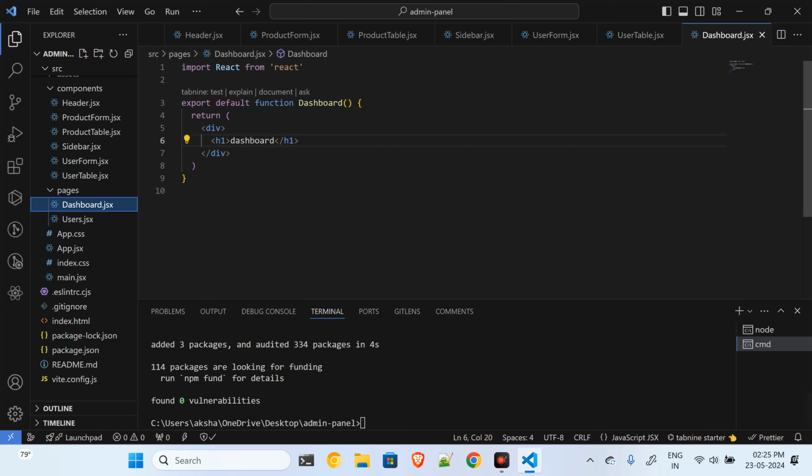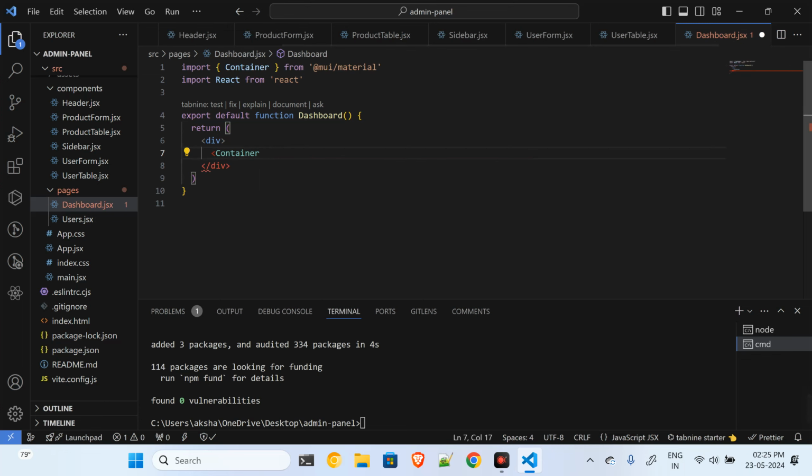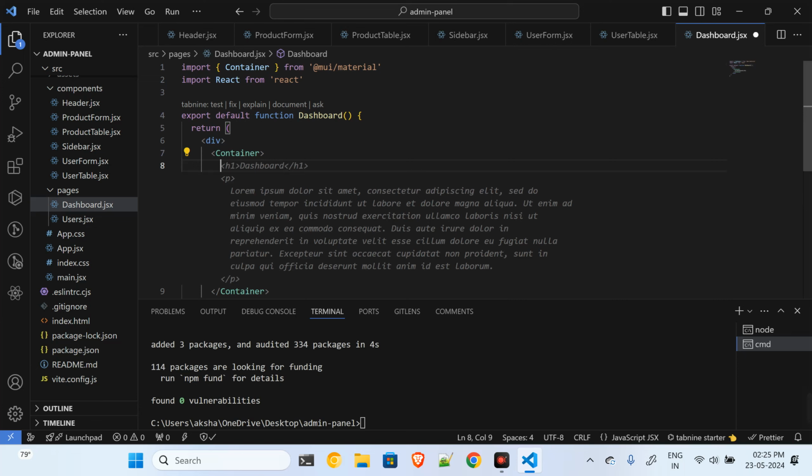So when it comes to the dashboard, basically it is used to display the products from the product table. So I will do one thing. I will start designing my basic layout. So I will say container, and container is basically imported from Material UI.